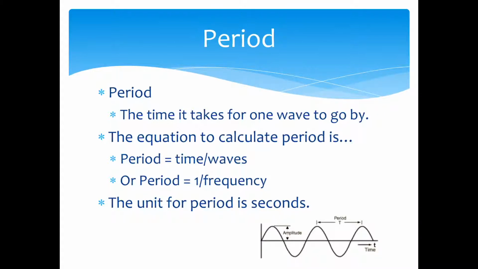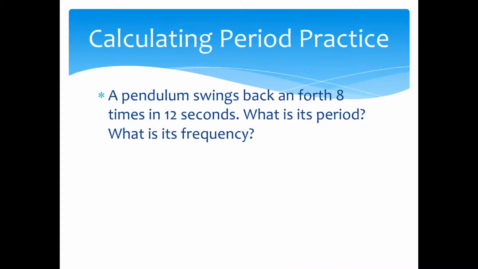And in order to calculate this, we are given two equations that we can use. The first one is period equals time divided by waves, and the second one is period equals 1 over frequency. So depending upon what you're given in the question will help you determine which equation you need to use. And the unit that we use for period is seconds. So now let's do some practice calculating period.